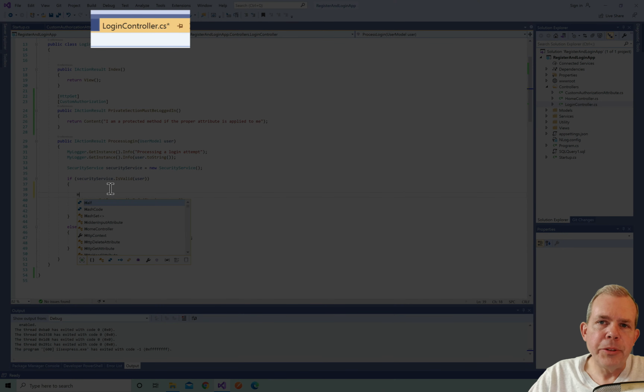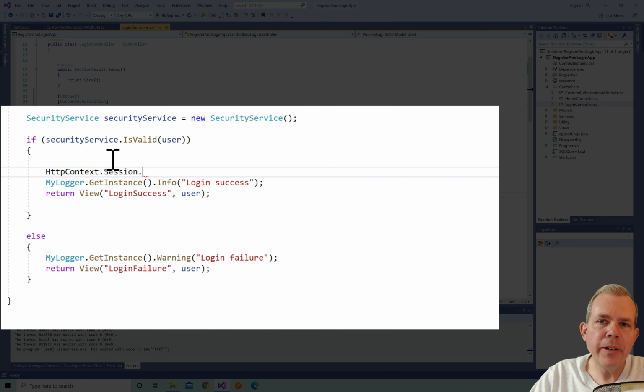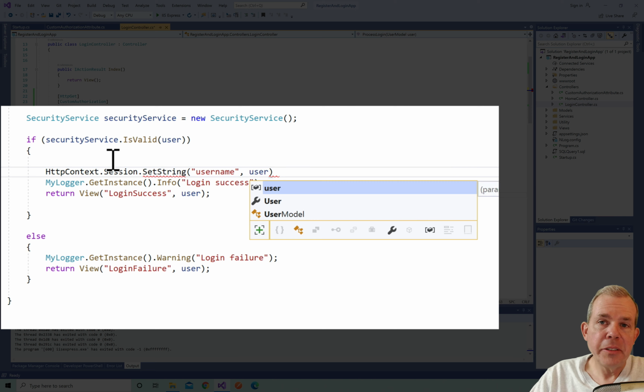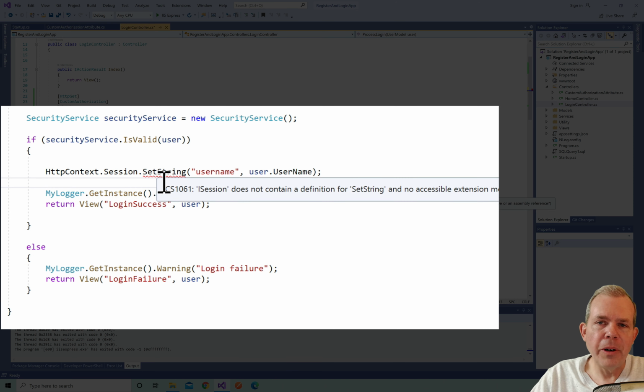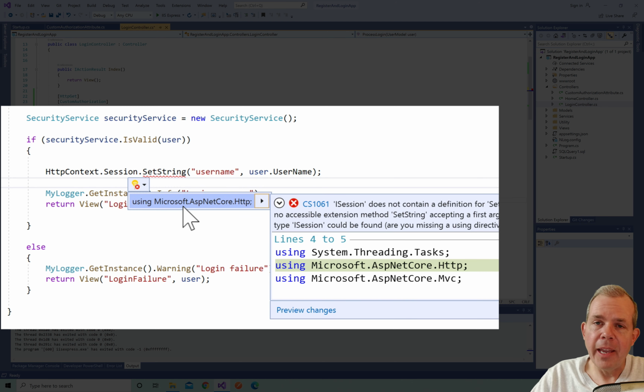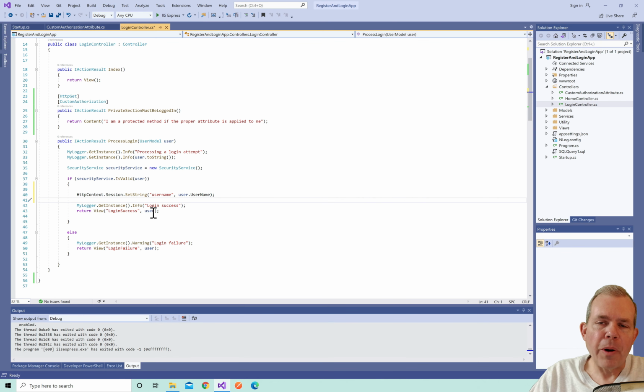Now I want to be able to track who's logged in. So let's go into the login controller and we'll find the section where the login is successful. I go to the if statement to see if there is a valid user. Now we've done some logging here, but just inserting next to it is this command. We're going to say in the HTTP context .session, we are going to set a string value. And the string value is anything that you would like it to be. I'm going to call this string value username and assign it exactly what username was successfully logged in. You can see that we have to do some importing to make set string work properly.